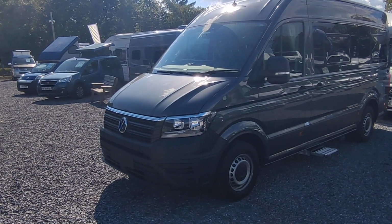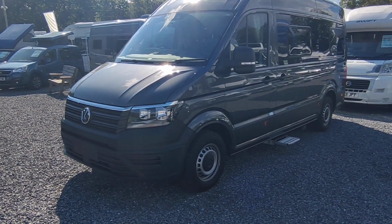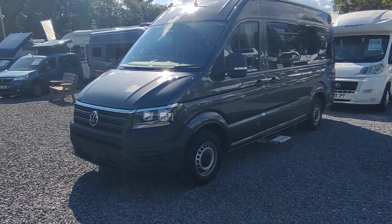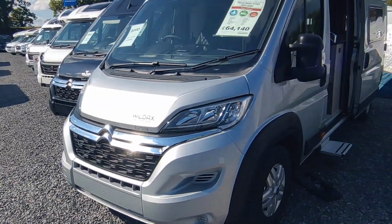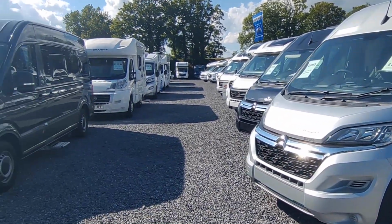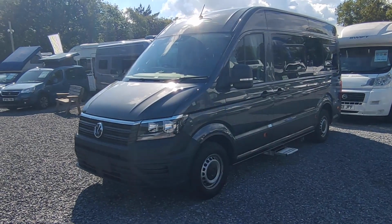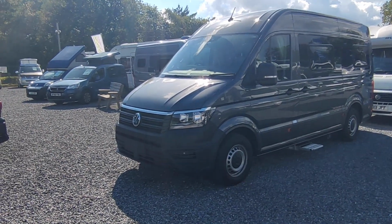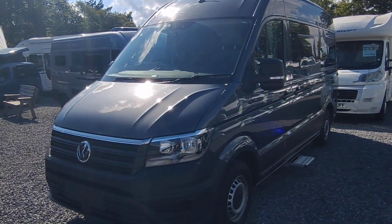So this is based on the Volkswagen Crafter, which is now a sole Volkswagen vehicle, although it's also sold with an MAN badge. Is it a long wheelbase or a medium wheelbase? It's the 5.9 metre one anyway, so it is a compact van. So you've got the Wildax Europa 2-berth N-Lounge Citroen Fiat there at 6.34 metre, and then you've got the Hillside Hopton based on the Crafter, which is only 5.9 metres, so it's a slightly more compact van. And for the Volkswagen fan out there, I don't see many Crafter based vans. Tremendous build quality, fantastically drivable.